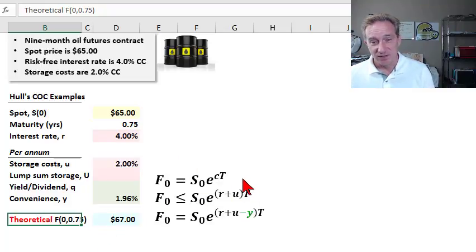And so the idea with the convenience yield is that with investment assets, we have a clean arbitrage condition. With consumption commodities, where owning the commodity actually confers a convenience, we actually don't have the arbitrage condition anymore. What we have is an upper bound, that that futures price will be less than this value, this net cost of carry before the convenience yield. But it's not an equality. In order to restore the equality, we introduce formally the convenience yield into the balance. Right? So notice the less than or equal to becomes an equal because we introduce the convenience yield denoted small y and now we can restore the equality.